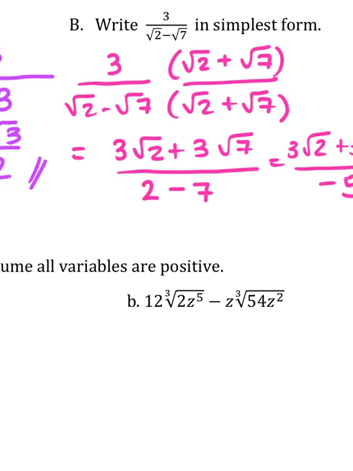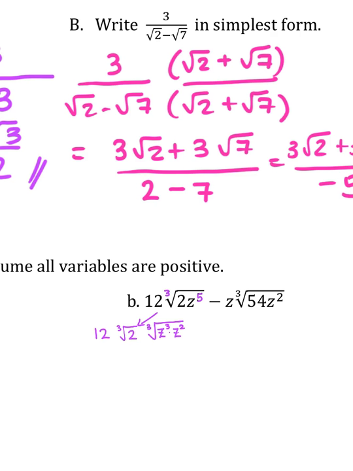We do not have like radicals, but we want like radicals. So both of these can be simplified, because notice here I have a power that is higher than my root. That means I can pull things out. So let's simplify this one first. 12, can't do anything with 12. I have the cubed root of 2, can't do anything with that. However, the cubed root of z to the 5th, I can write that as z cubed times z squared.